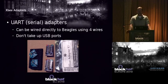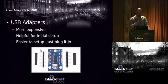The UART adapter is what you see on the BeagleBones over there. Actually, they're all UART adapters on the BeagleBones. It only takes 4 wires. You can wire it directly to the BeagleBone, and it's pretty easy. It doesn't take up the only USB port, so you probably want to go that way. Here are a couple of adapters that I bought from Adafruit. They're about $10, so they're pretty cheap.